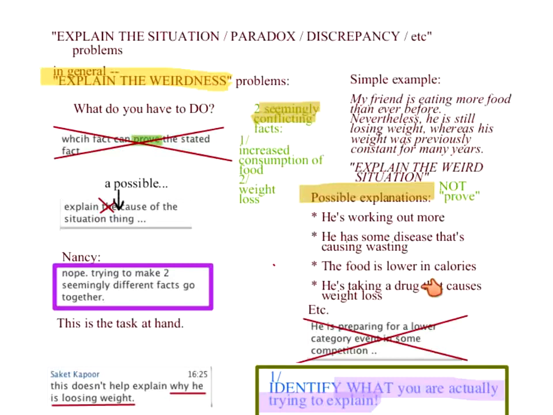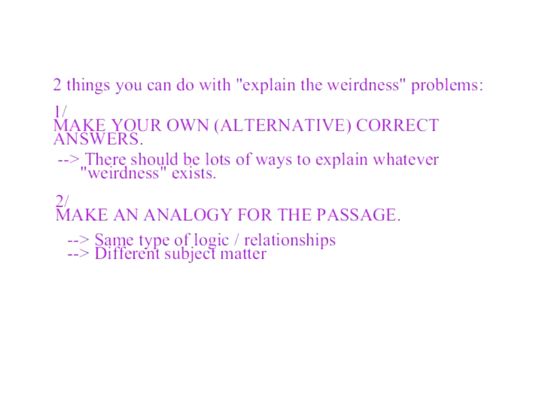So that's actually the entire point of these problems, is what could go on outside these statements that could explain them. So if you're just looking for things that are in the passage, then you're going to be in trouble, because the whole point here is that the correct answer is not there. Just be aware of that. So here are 2 suggestions. We've seen a couple examples of each of these in this study hall.